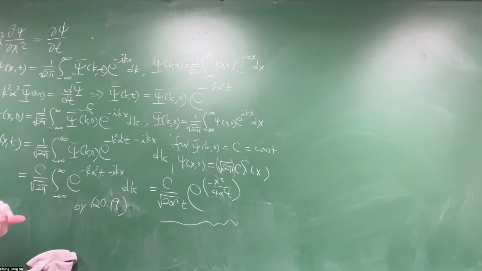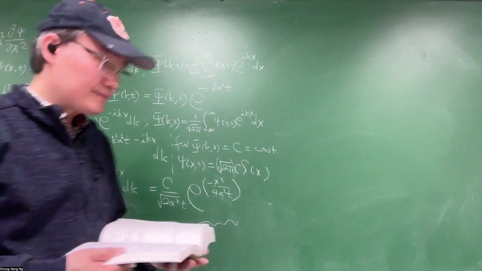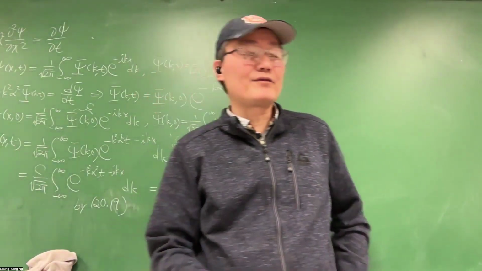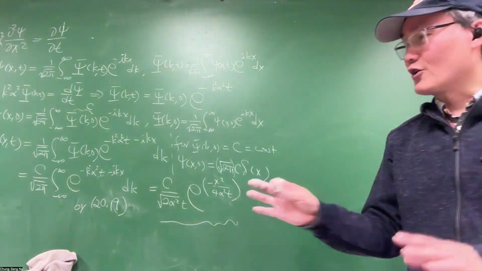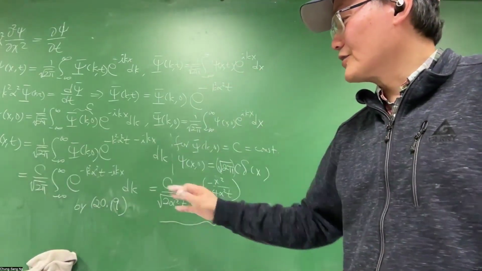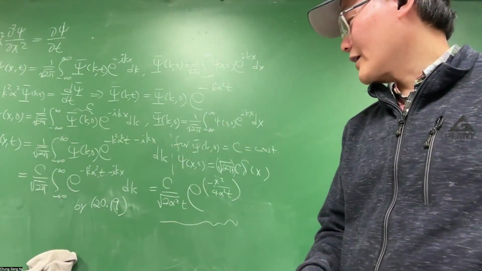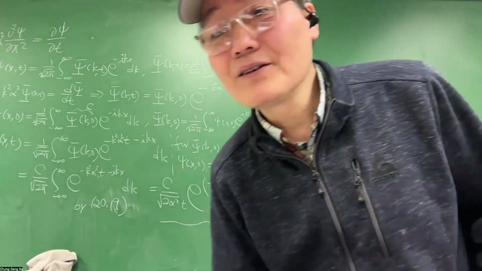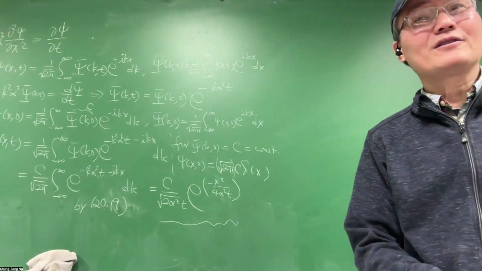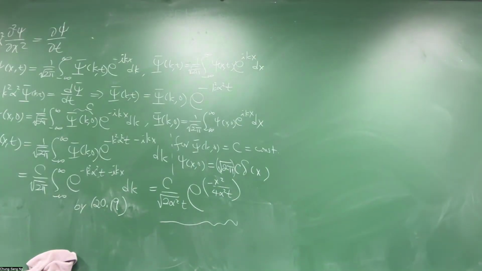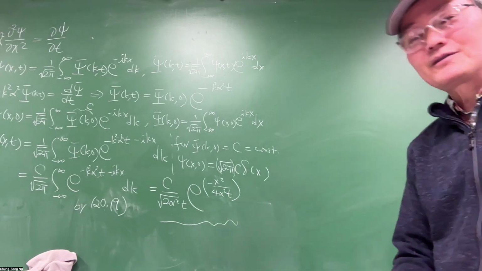Because we are using the symmetric convention, that gives you a good conversion. You can convert the transform to the inverse transform just by interchanging whether you are using k or x, or omega and t. Okay. So it's about time. Any more questions? So this is the second example. Hopefully we'll get it done and go to the next section.